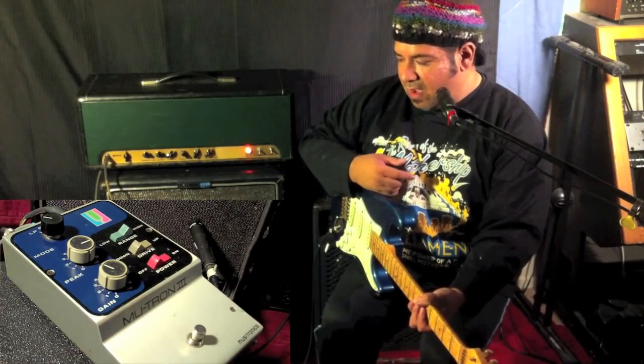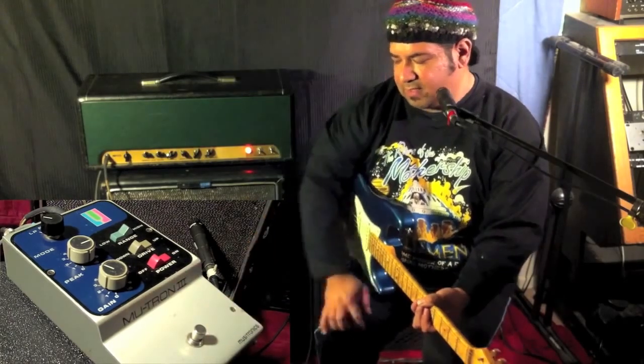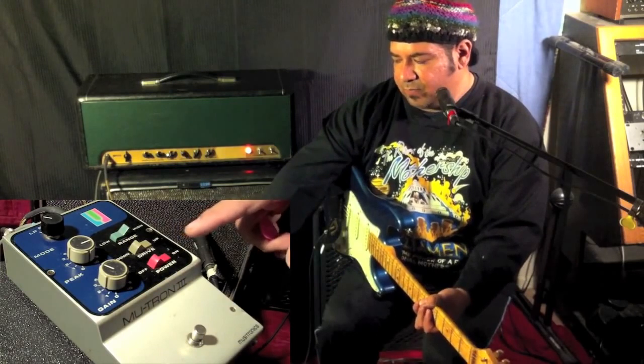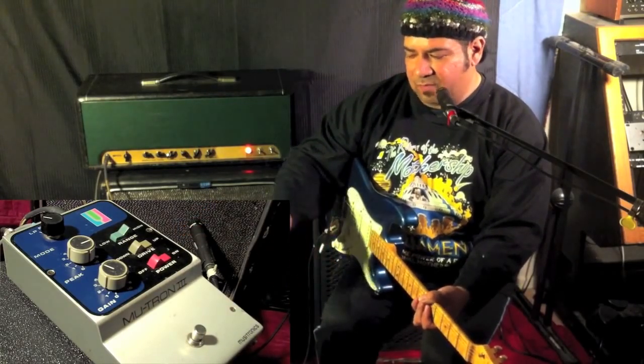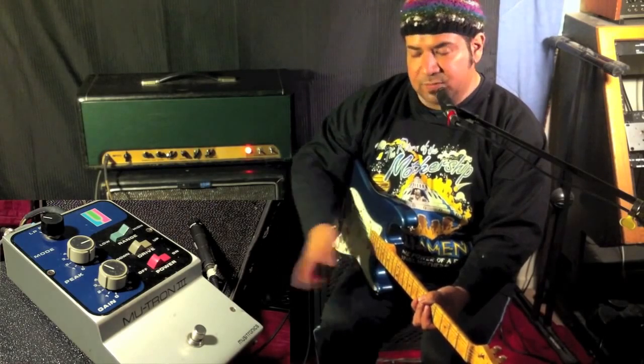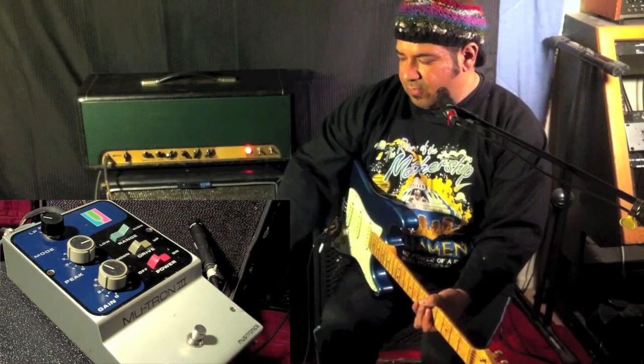So anyways, it's pretty much dead stock except I put a true bypass foot switch in there, because the gain knob was never bypassed. So when you press bypass, the gain knob was still influencing the output, the through signal. So I had to change that. It just wasn't good for live use. Other than that, it's stock.